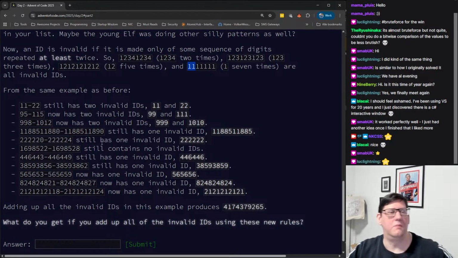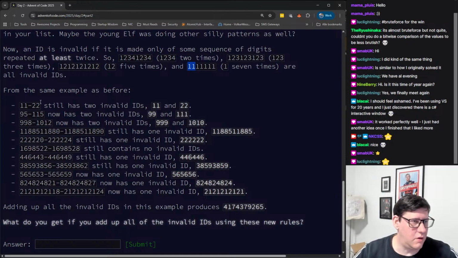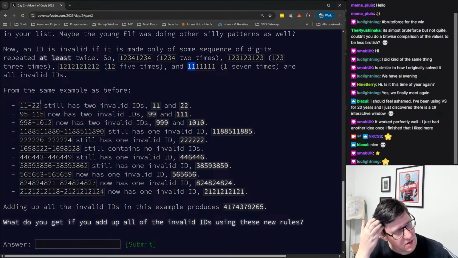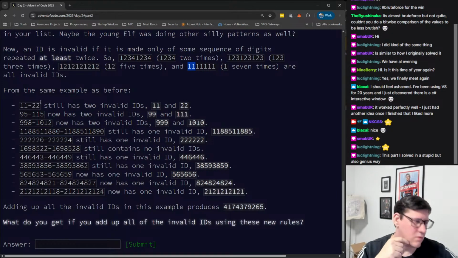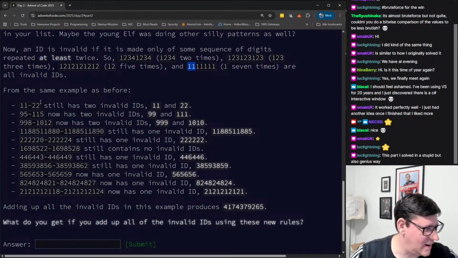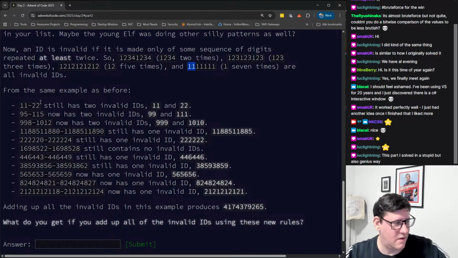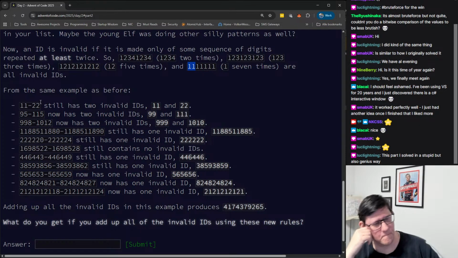And there's probably some memorization that you can do for the lower sections. No, yes, maybe. Let's see, Luke. This part I solved in a stupid but also genius way. Looking forward to seeing it later. Let me think.